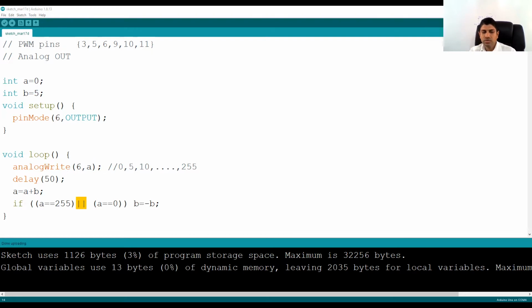To use OR, you have to use the vertical line, vertical dash or vertical slash twice. If it is AND, you have to use the AND symbol twice. If it is NOT, you have to use the exclamation symbol once. That's how the basic operations are.